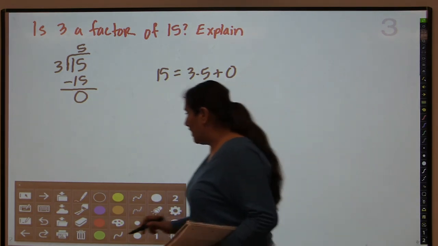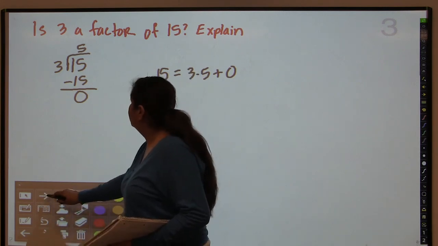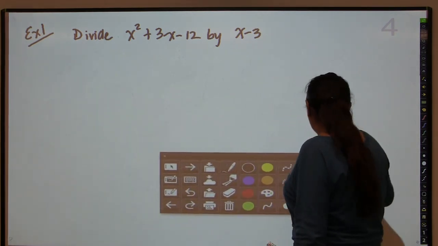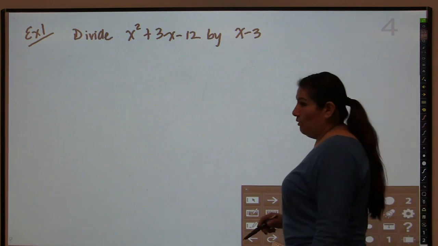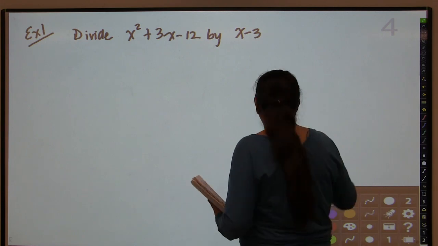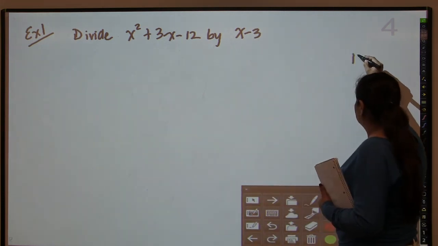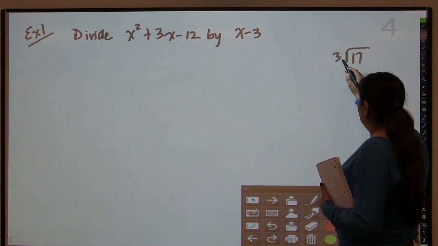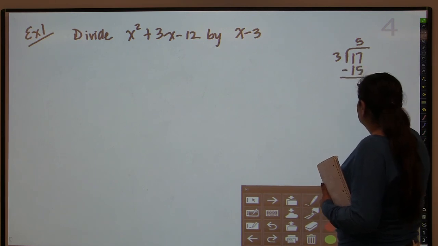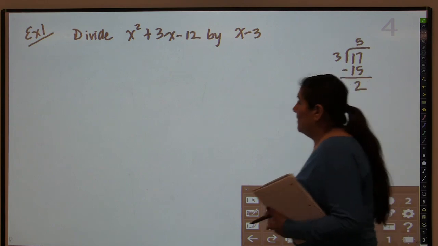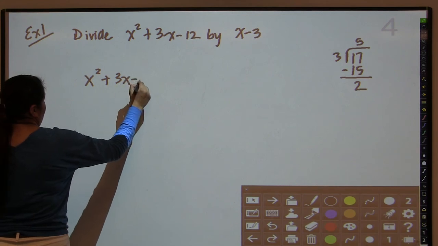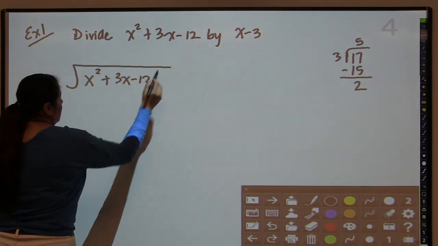So now we're going to graduate to some polynomial division. I want you to keep in mind, if you need to go back to the previous video, that's totally fine. Or if you want to rewind to the beginning of the video, I want to remind you how division works. Okay? I'm going to very quickly put over here off to the side. We had 17 divided by 3. And we know that 3 goes in 17 5 times evenly. And then 5 times 3 was 15. And then you subtracted to get 2. That's very important because now we're going to take our dividend, which is x squared plus 3x minus 12, and we're going to divide by x minus 3.